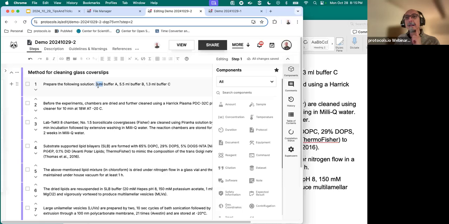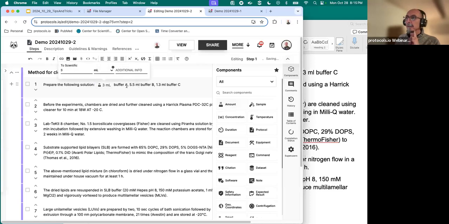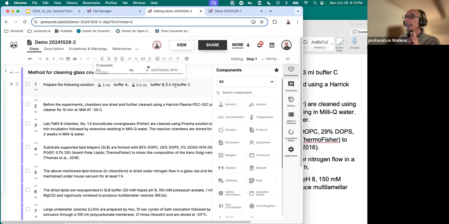I can select the volumes and mark them as amounts. And you will see why creating amounts is useful down the road. So I added amounts here.